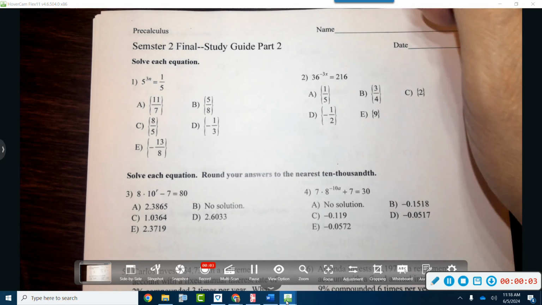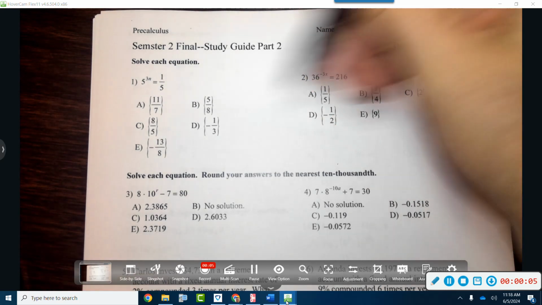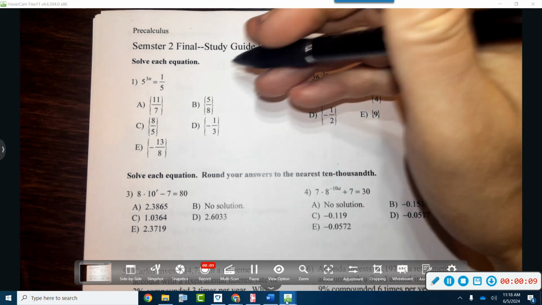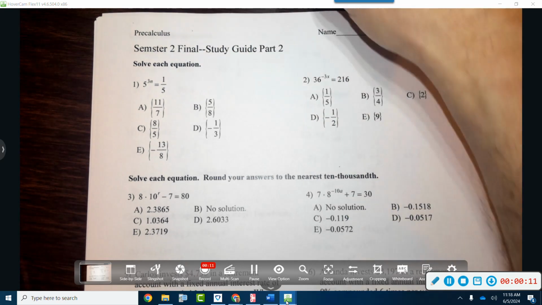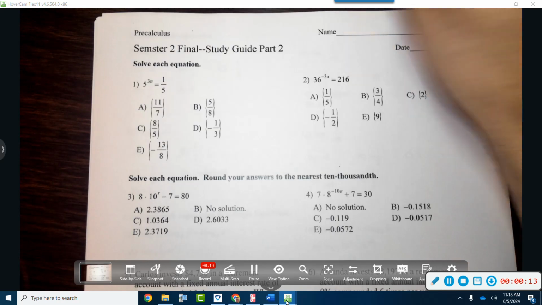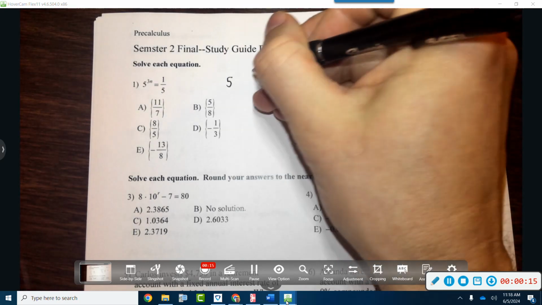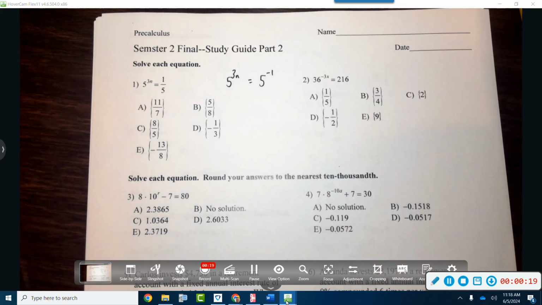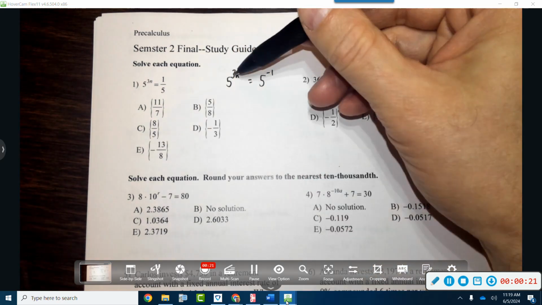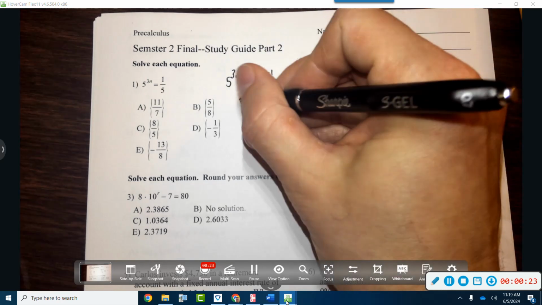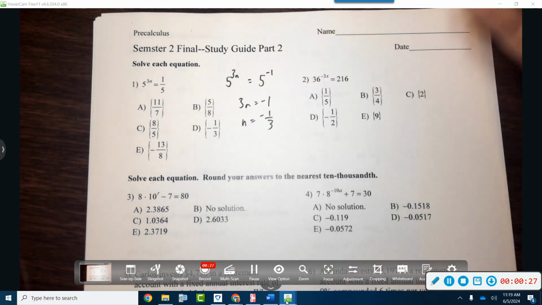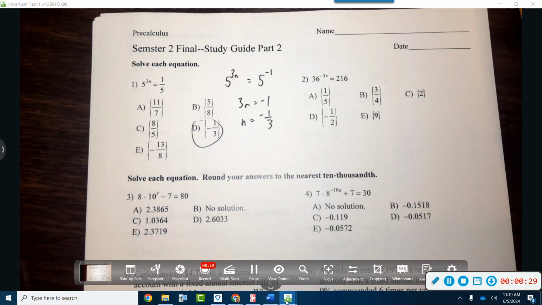These are exponential equations here. Now, what's nice about 1 and 2 is that they can be done in the same base. Okay, so let's see if we can focus this a little better. Same base would look like this. We're going to write this guy as a -1. So you can see then that 3n has to equal -1, so we would just set those equal to each other, and we'll get -1/3. It's going to be your final answer.